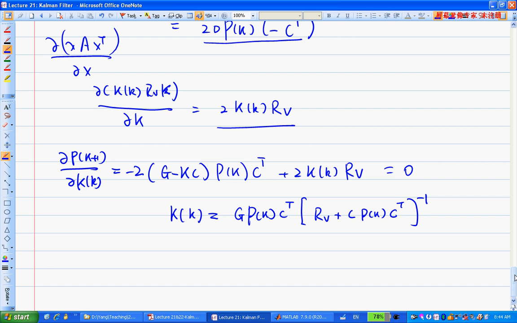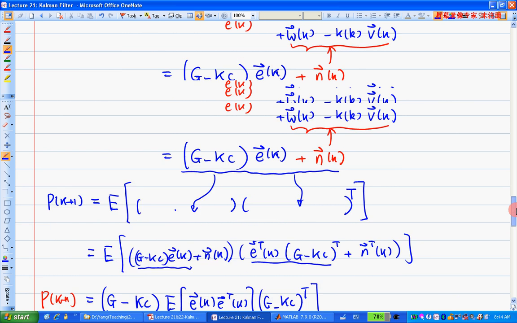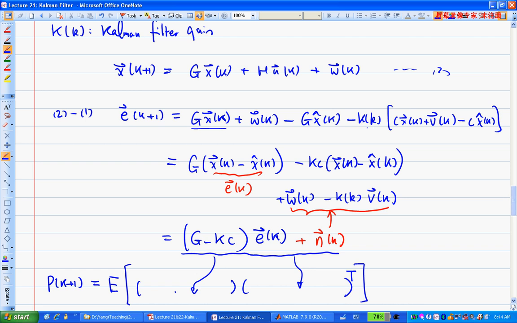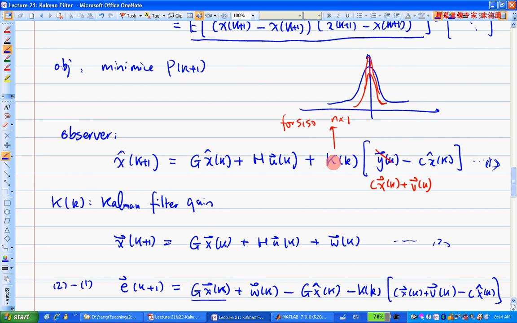Okay, yeah. So what do we do? We basically go back to the observer, right? If we go back to the observer, that's where you use this guy here. Remember, when you design the observer, that's not K, what we call it. We use L there, right? It's observer gain L. How did you get observer gain L again? You actually use pole placement, right? To basically use the Ackermann formula. You designate the desired pole locations, and you can use the Ackermann formula to obtain the observer gain L.